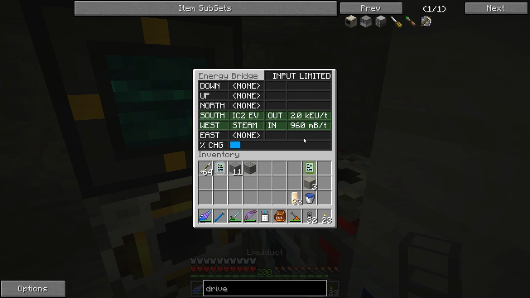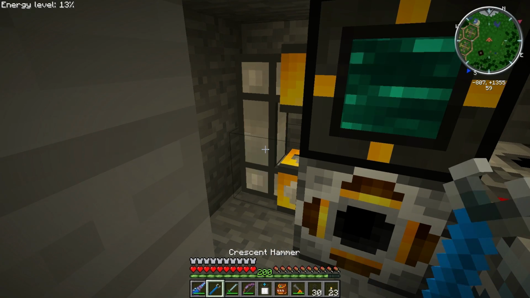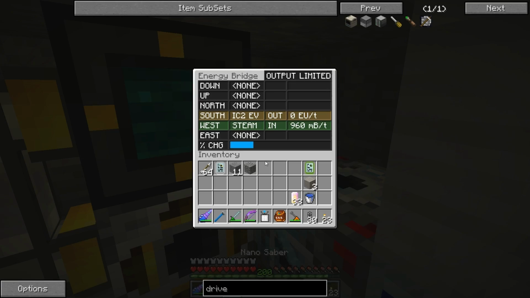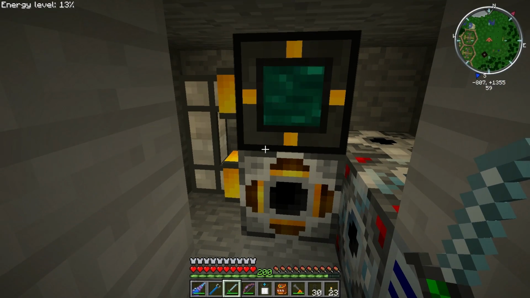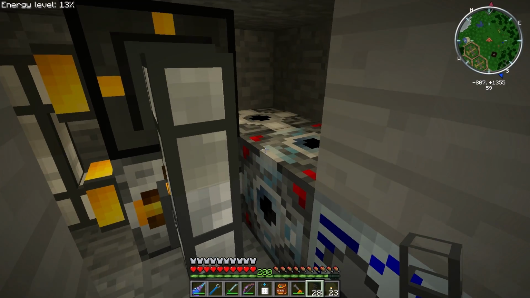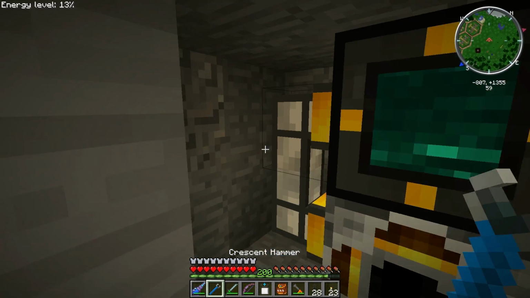So, first of all, this is not staying charged. It's kind of jumping around. Steam in, 960 millibuckets a tick. So let's try doing this. I don't think we need an arrow. Does that change it? 960 millibuckets a tick. Don't think that's going to change anything. Maybe there's a limitation over at my steam boiler. Yep, okay, so that's not going to do anything, but that's fine.